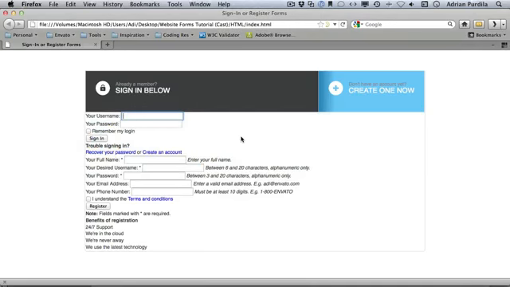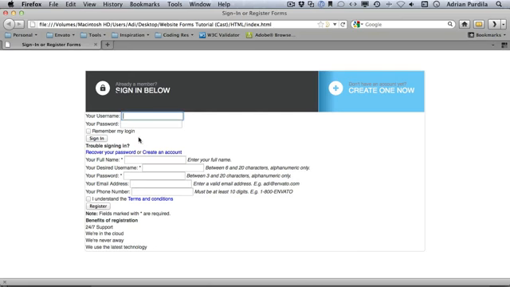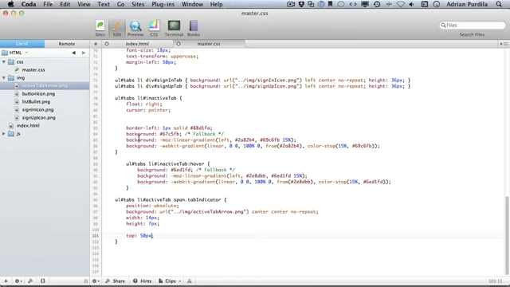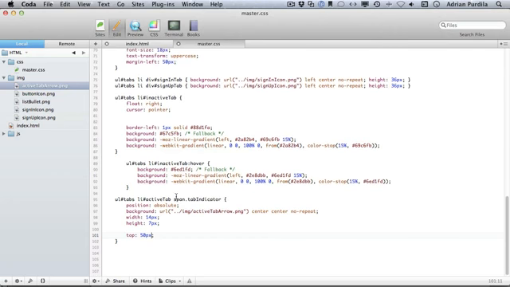Check it out. 50 pixels. What if we set top 50 pixels? Something is seriously wrong here.